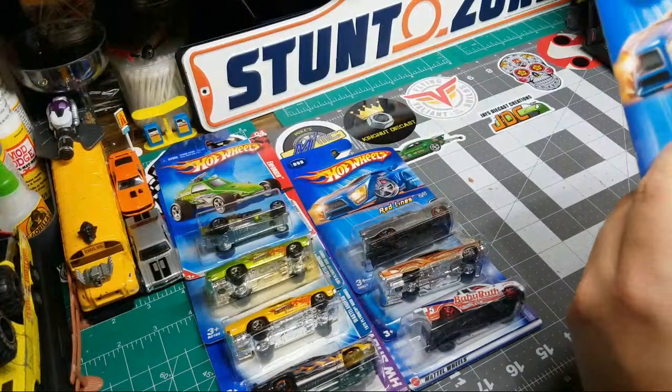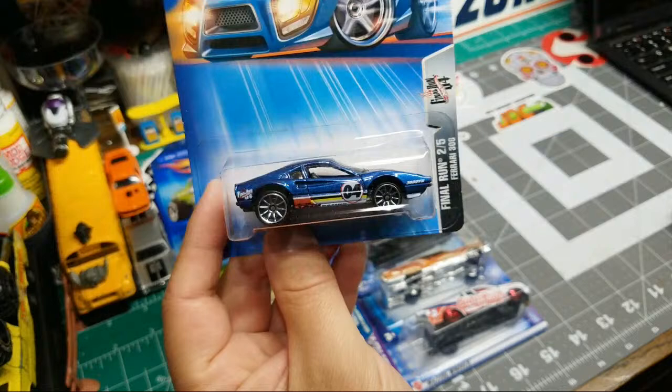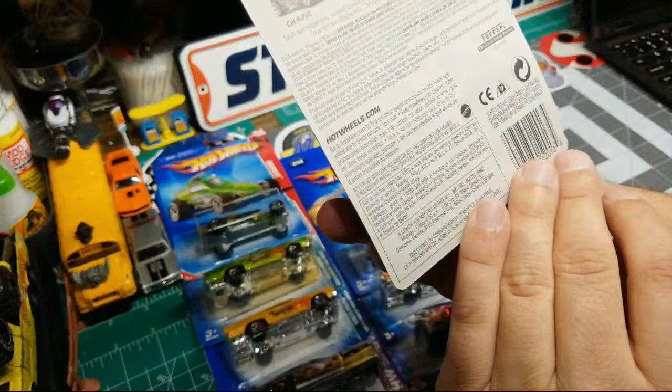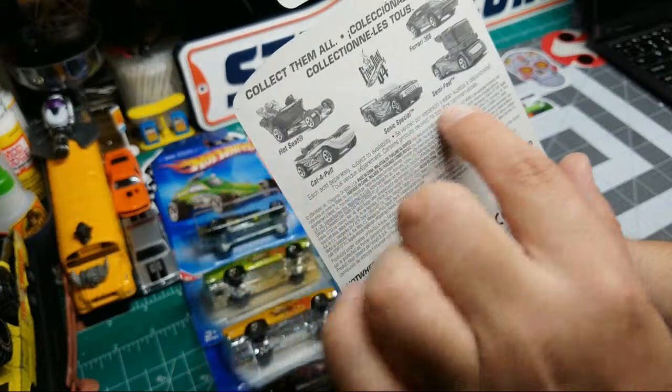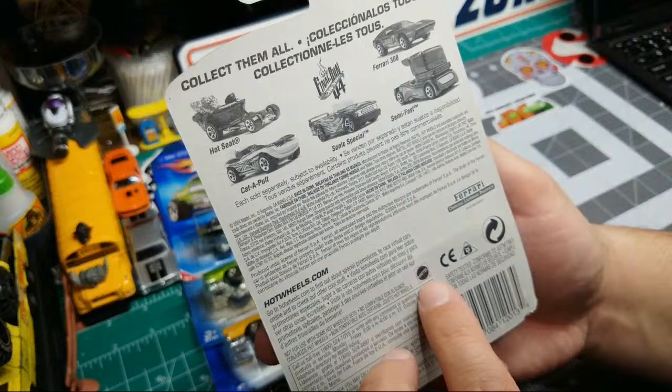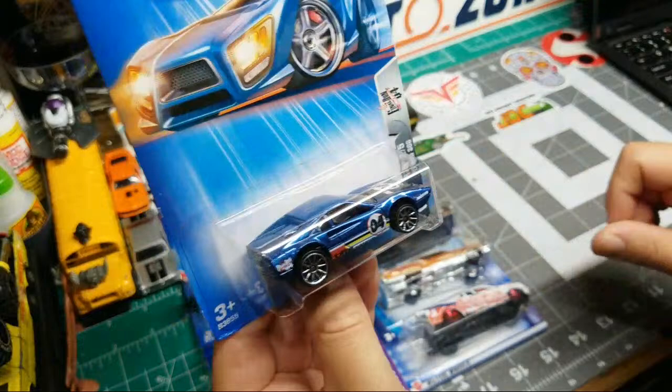Final run. I didn't even notice that until just now. Ferrari 308, final run. 2004, it would have been a 2004 copyright. Okay, so it was the final run with the semi-fast, the Sonic Special, the Catapult, and the Hot Seat. Ferrari 308. I think we pulled the best car out of that, right? I'll take it for a dollar. Amanda's gonna rob that one. She already did.